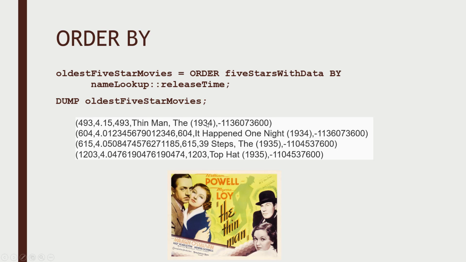Turns out the oldest movie that had a really good rating was an old movie from 1934 called The Thin Man, and I've never seen it, but maybe I'll go try and track it down. Might be worth watching. And in fact, if you go through all this data that we end up with, there's some real gems in there. So I'm definitely going to add some of these to my Netflix queue.